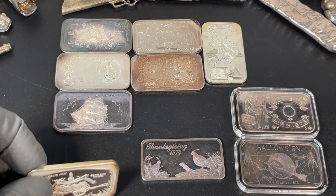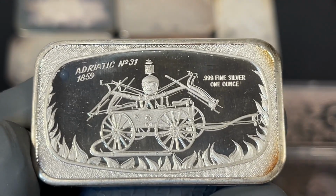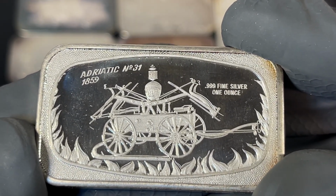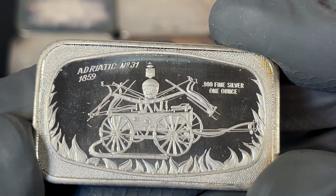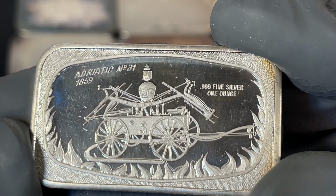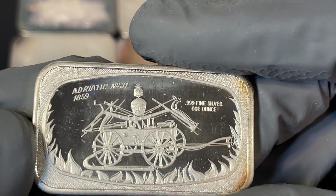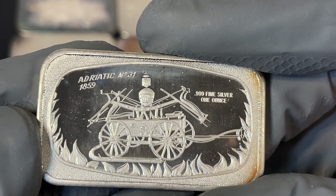Next up is another Madison Mint. This is part of what I call the transportation series. And there are different cars and whatnot in this one. The general train is part of that. High-wheeler, bicycle. So this one I jokingly call C3PO with my buddy Victor de los Reyes. So had been after this for a while and it dropped into my pile when I was at the LCS, so happy to finally get this one.